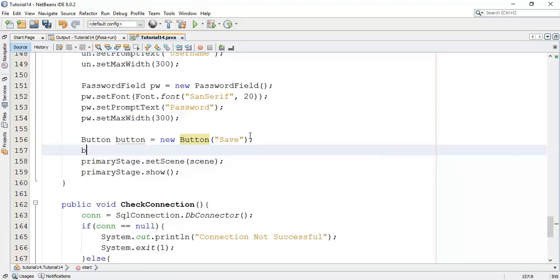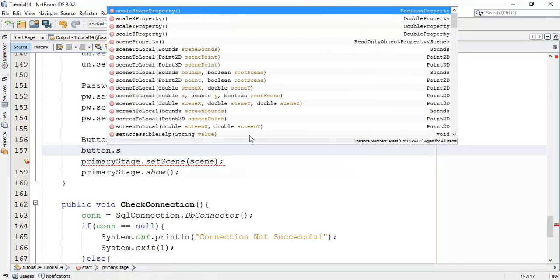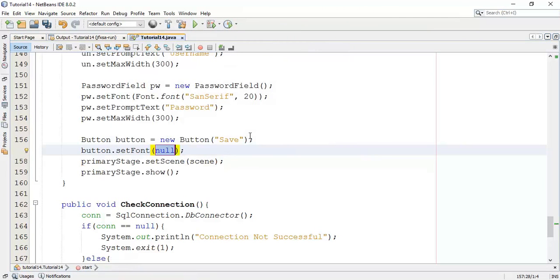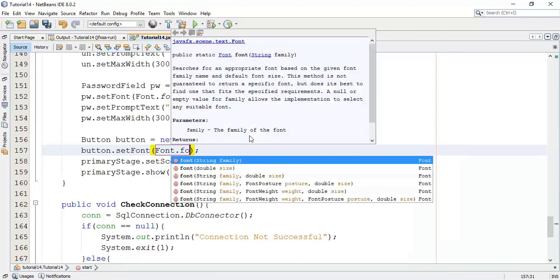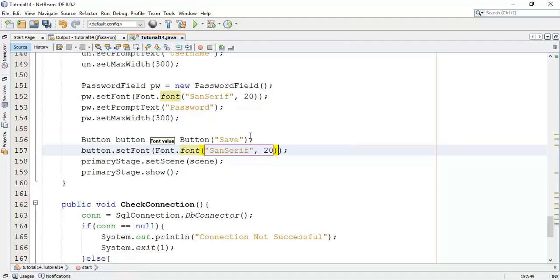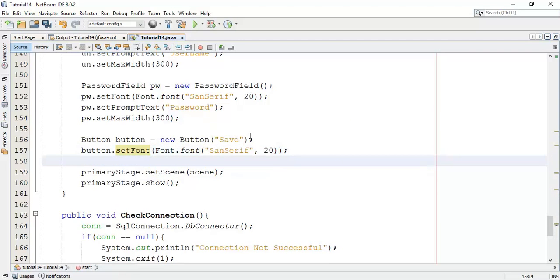Next I'm going to set the font for the button, so button.setFont, Font.font, and I'm going to set the same sans serif with a font size of 20. Next I'm going to set this font size 15.